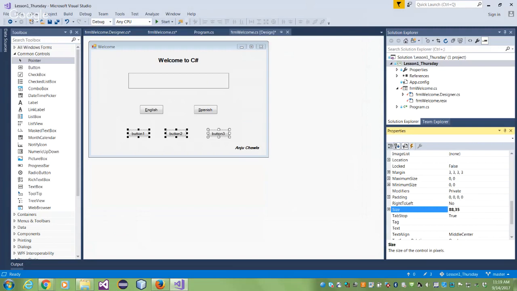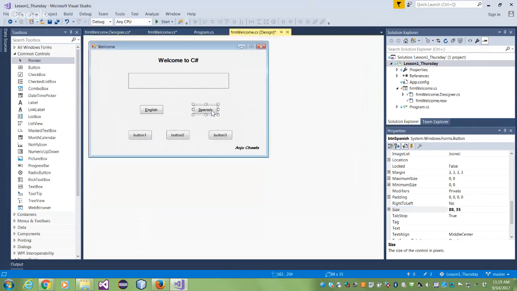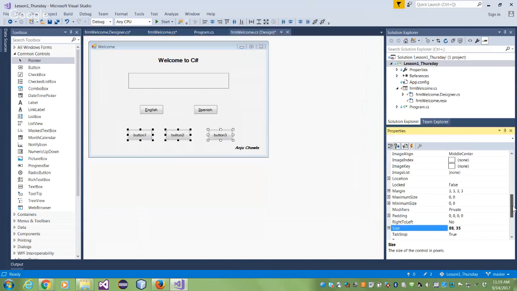Anything that you want to do together, select those controls together. So I found out what the size of this button was. Remember the size property, 88, 35, it says it's 88 in width and 35 in height. I said, oh, that's what I want these buttons also to look like. So I picked them up, went to the size property and changed it to 88 and 35. Anytime things are done in a group, all properties that you can work with in a group come here.